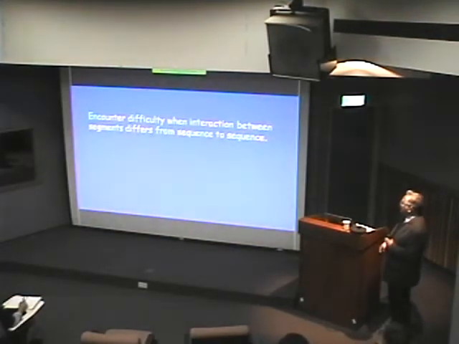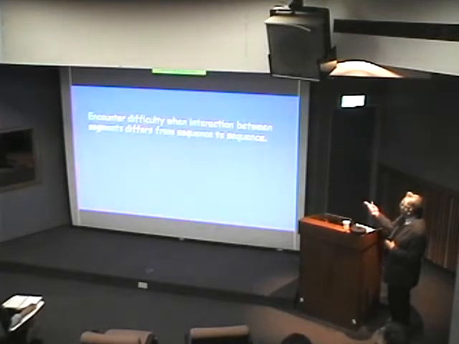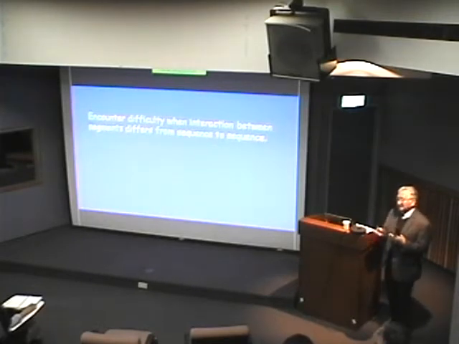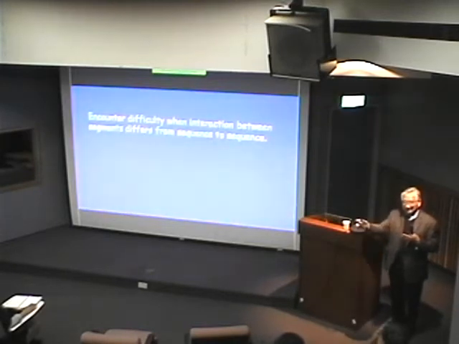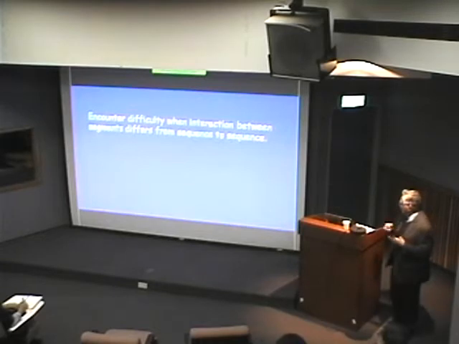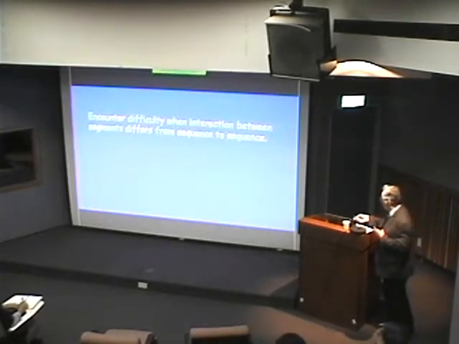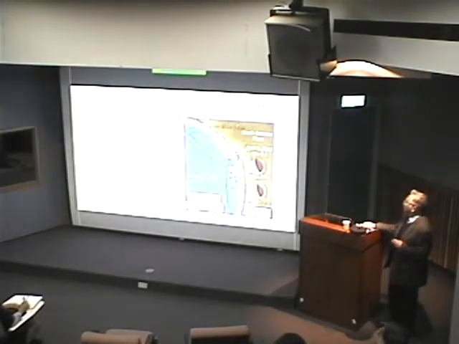Well, we encounter difficulty when interaction between segments differs from sequence to sequence, as I will explain to you what this means. Well, the earthquake process is very complex. It's not just one boundary where strain is being accumulated. There are lots of patches, and strain accumulation is different from one patch to another. That's the cause of difficulty.